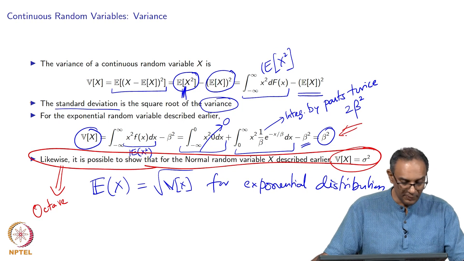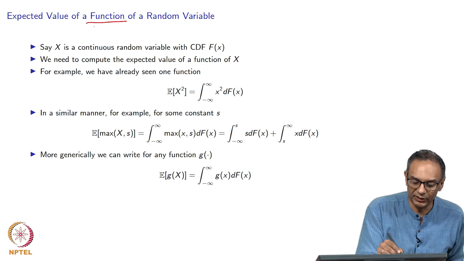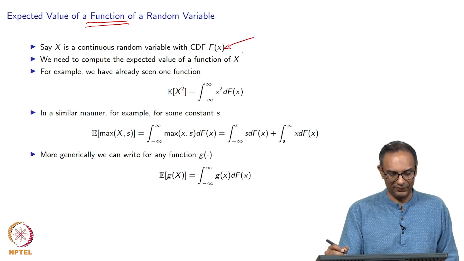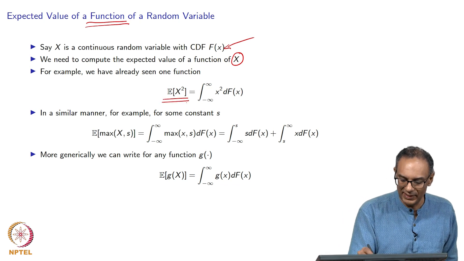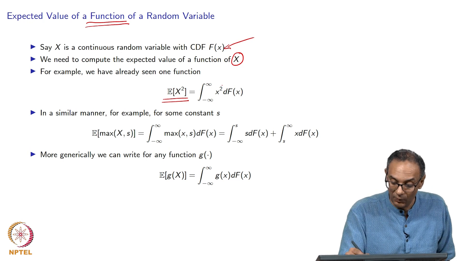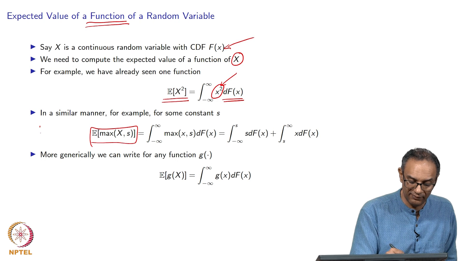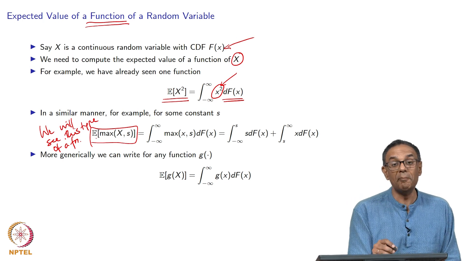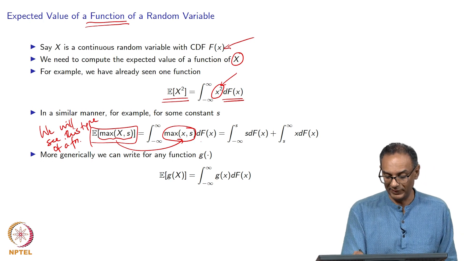Going back to the presentation, the last item in this topic is the expected value of a function of a random variable. So far we saw E[X] and one special function. For a continuous random variable with CDF F(x), we want to compute the expected value of some function of x. For example, we have seen E[x^2]: we take x^2 and multiply it by df(x). Another example we will see in this course is E[max(x, s)], where we multiply max(x, s) by df(x).